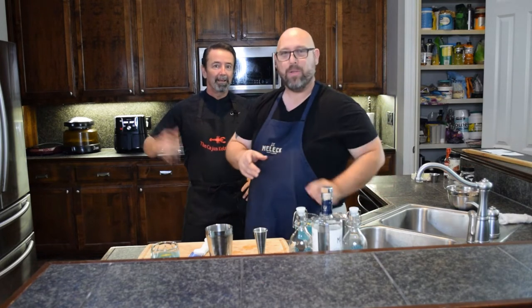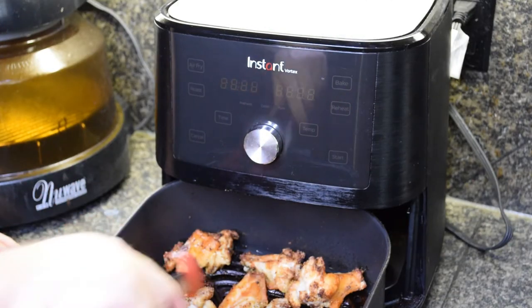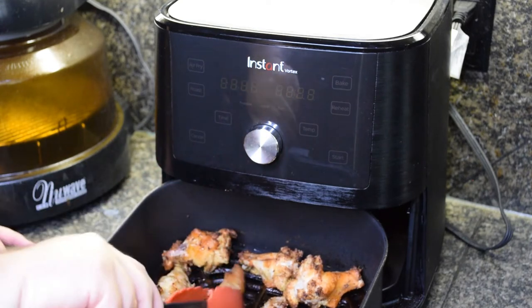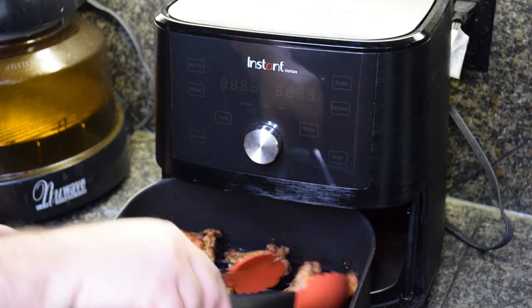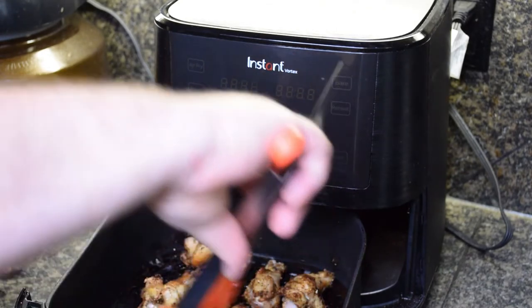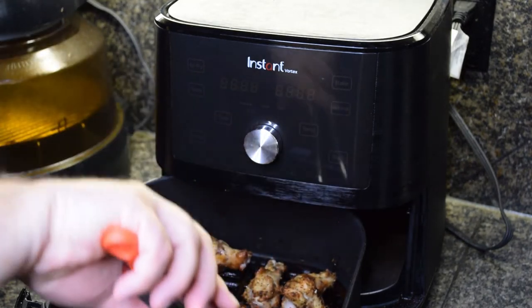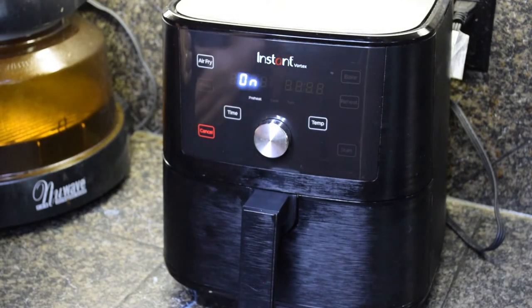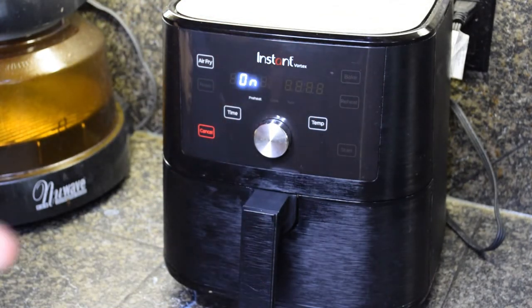I've got about four minutes left before I have to flip them. So I'm going to flip mine, and then we're going to bring you over to Barry and his stove getting his Cajun spicy butter sauce going. It's spicy, with butter, and it's Cajun — there you go. That's my first side — as you can see it's nice and golden brown. The other side, not so much. That's why you do have to turn them in the air fryer. It looks like Barry's oil temperature is up, so we're going to drop his in real quick.